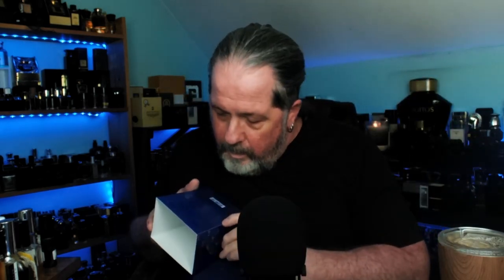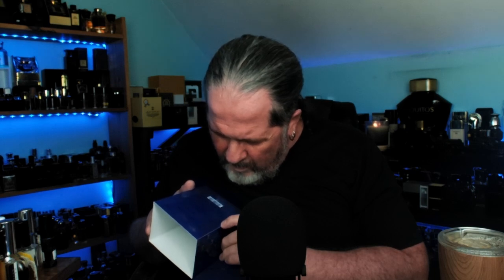The notes are thyme and rosemary, warm milk accord, labdanum, incense, resinoid, cedarwood, cypriol, and sandalwood. When I saw that thyme and rosemary up top, I immediately thought maybe it's something akin to Homage's Interlude, but this is one of the heavier bottles that I have in my collection. I have a few really super heavy bottles, but this one takes the cake.